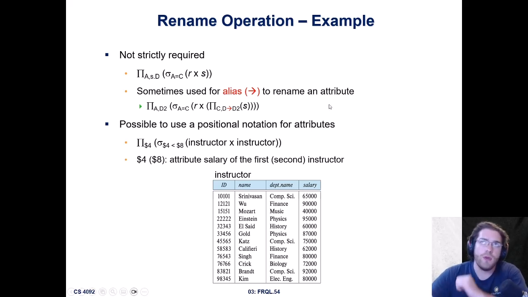And again, if you can think back to Python and some other languages where you do the format print and you put your variables inside of that, the position of them can help with that. So essentially, if I say project $4 from the Cartesian product of instructor and instructor, I can use a positional argument. So this $4 is actually referencing this relation. This $8 is referencing the second relation here for the second instructor, okay? Again, we're using instructor twice, so you can do a Cartesian product of yourself as well. But this is just useful too in case you want to go through it.